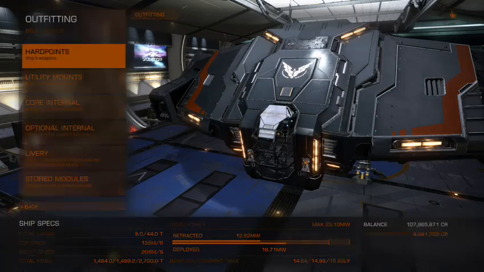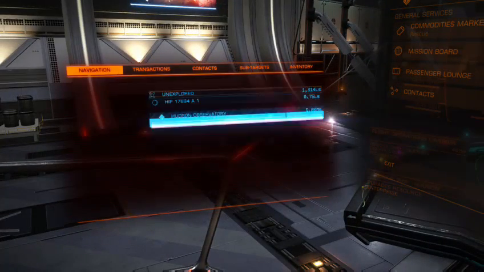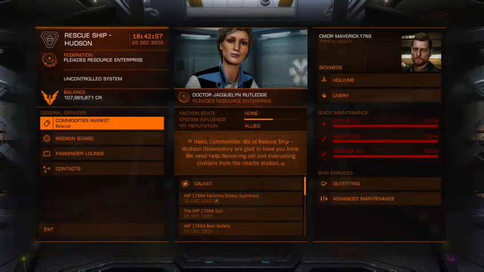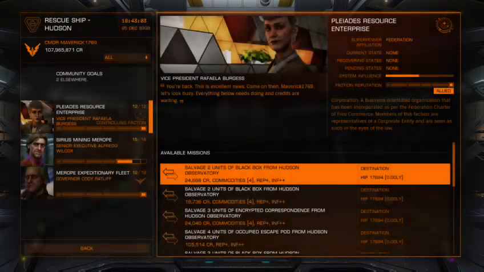If you're in a smaller ship, you're going to want a limpet collector, and you're going to want to come to the rescue ship first, pick up and go to the mission board. We'll let it load for a second.